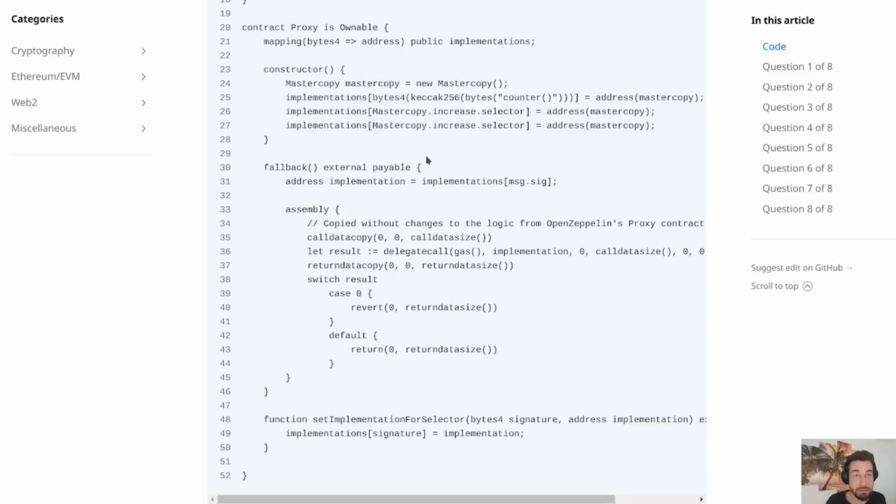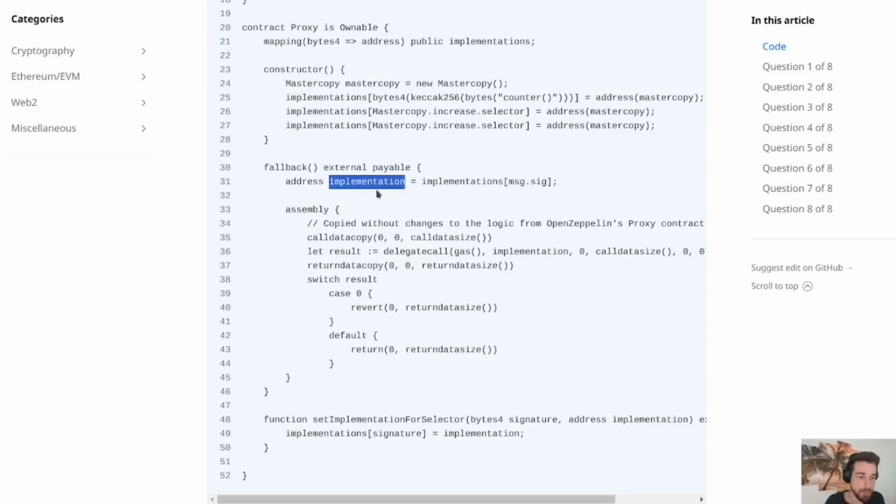You might expect it to revert because that is an invalid function basically. But what actually happens is that the implementations mapping for the decrease function signature will just return the 0 address, the default 0 value for an empty mapping value basically, which is the 0 address.